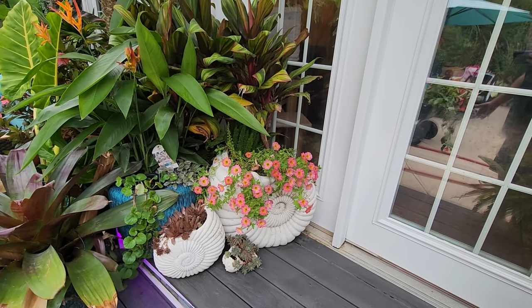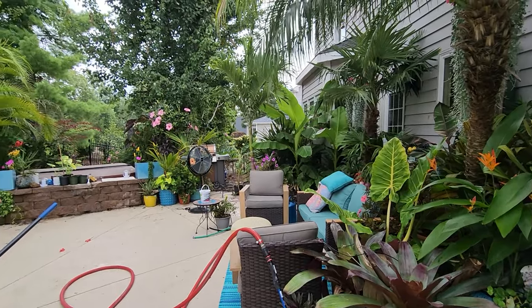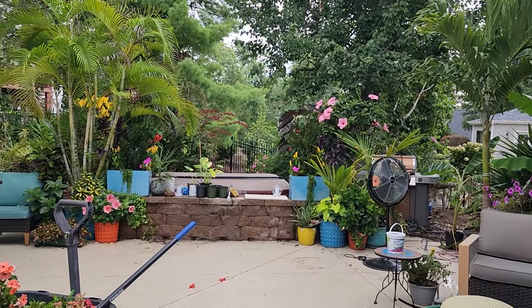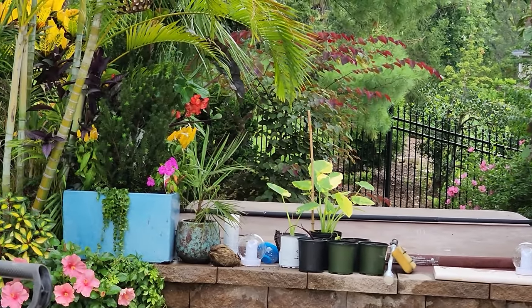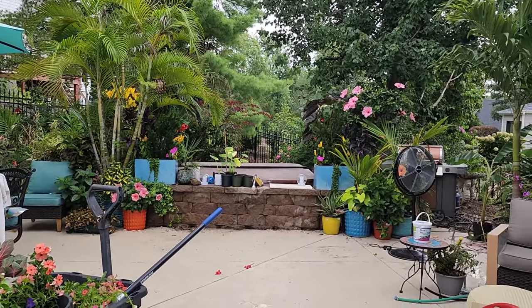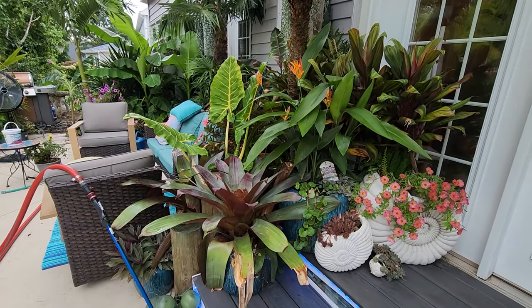And this is how it's looking. I think it looks okay right here. I think the sun and conditions, it wasn't right for them in those containers. Even from over here, don't those look so much better? I know there are probably some of you who really liked the wild look on them before, but to me, this is just so much more calm and peaceful. You have the green and some color. Just makes more sense in my head.